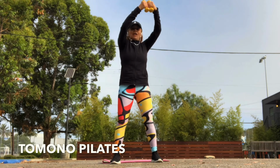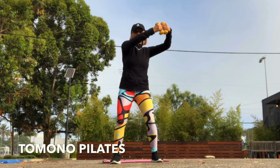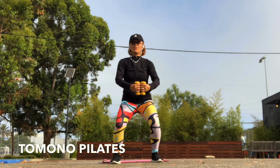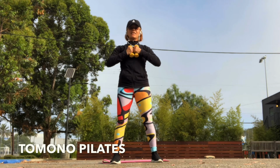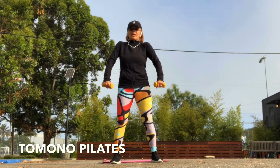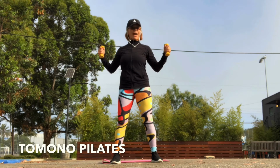Up, and down, and up, and down, and up, and down. Nice, and lift, and down, and 5, 6, 7, 8. Nice, good, back to the center, and bring it down, nice and wider. Let's rotate your shoulders. Oof. Very good. Nice, good. The next one, I want you to go punch front and punch side.